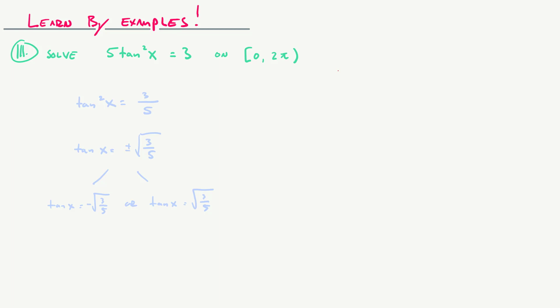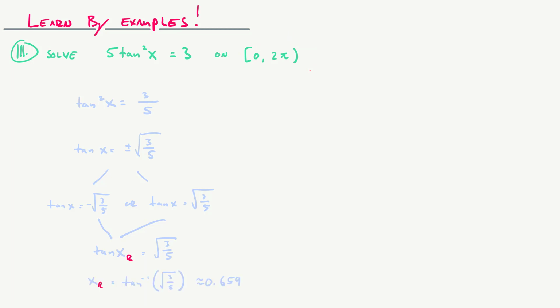But then I'm going to talk about the reference angle, which kind of combines them into one case again. We just have to recognize that tangent is allowed to be both positive and negative, which actually means that we should have 4 answers when we're done. And I know that because we're talking about one full period for sine and cosine. So we've got quadrant 1, 2, 3, and 4 all contained within this interval, and tangent is either positive or negative in all of them. So we're going to end up with 4 solutions here.